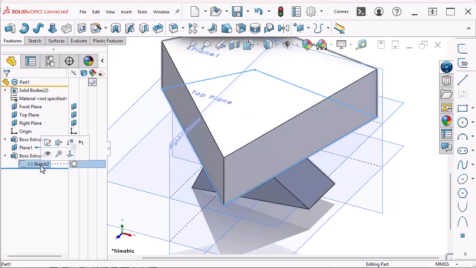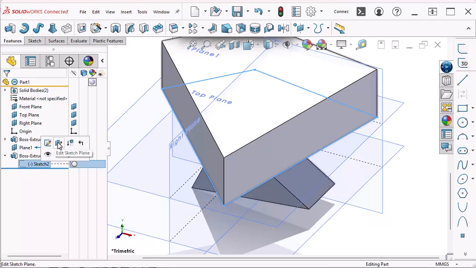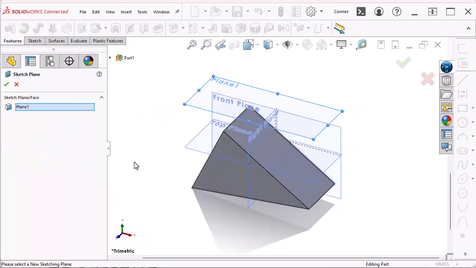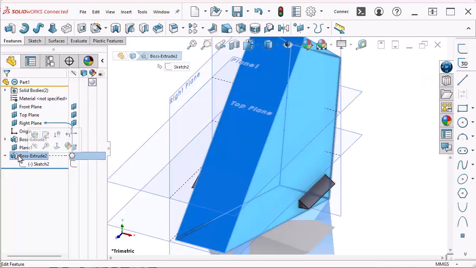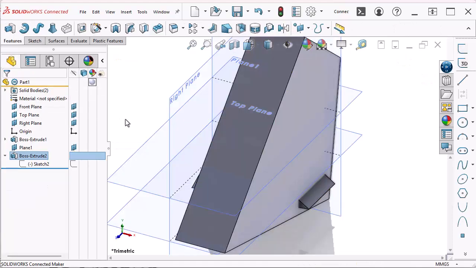And Solidworks doesn't have a different way to distinguish sketches from profiles the way Solid Edge does. So let's see how editable this is. If we click on the sketch, we can edit the sketch plane and move this to a new plane. But if we edit the feature, there is no way that allows us to use a different sketch for this feature. We would just simply have to delete this feature and recreate a new one. So that's a serious limitation in Solidworks.